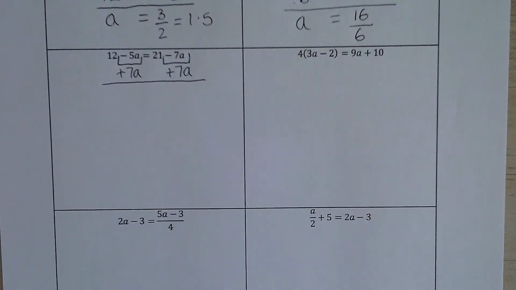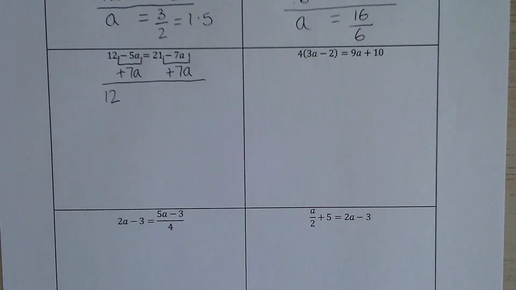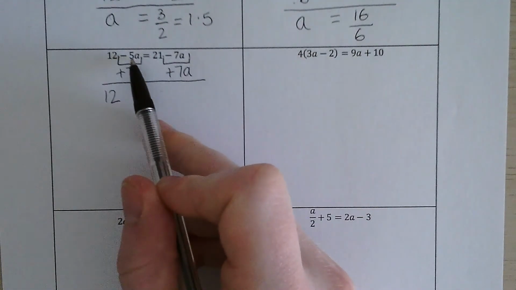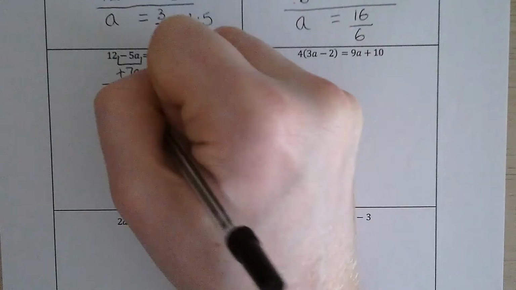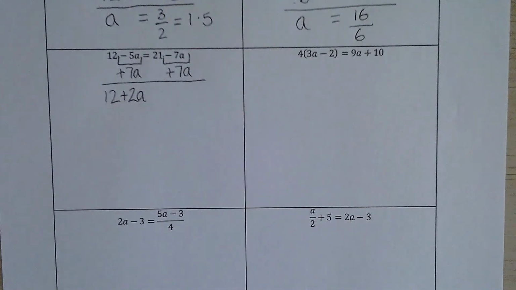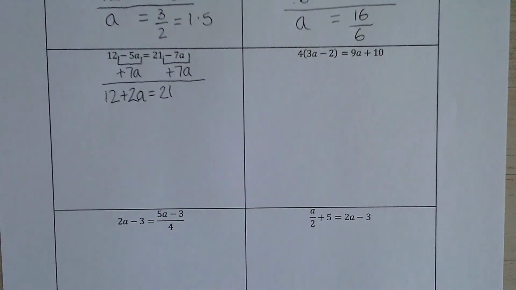So we now combine these two lines. 12 will drop down as there's nothing underneath it. Minus 5a adds 7a. At this point, you may need to use a method with counters in order to make sure we don't make any mistakes with our negatives. We're trying to do minus 5 and then add on 7. That would give us a positive 2, and obviously that would be positive 2 lots of a. The equal sign drops down, as does the 21, and then minus 7a adds 7a will cancel each other out.